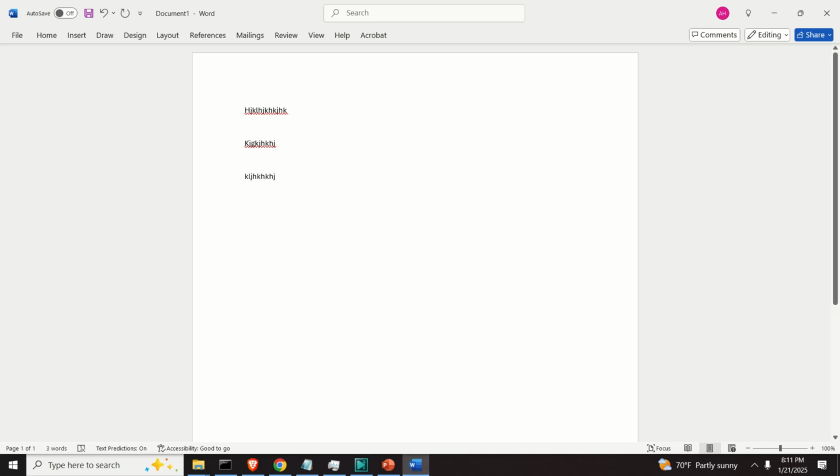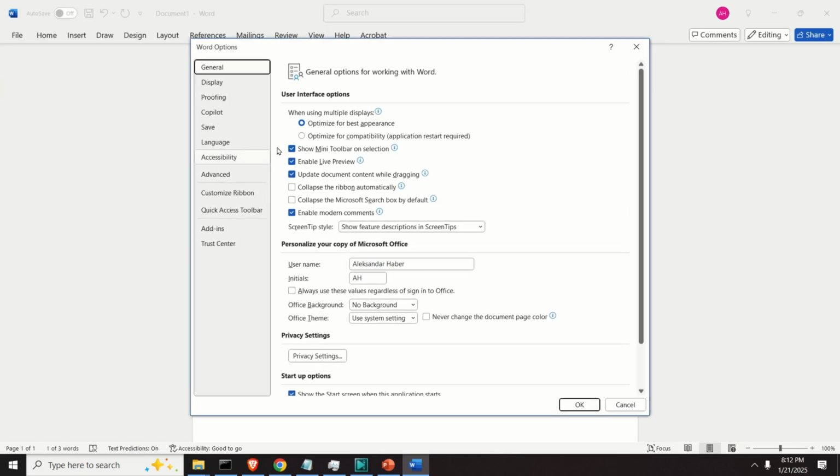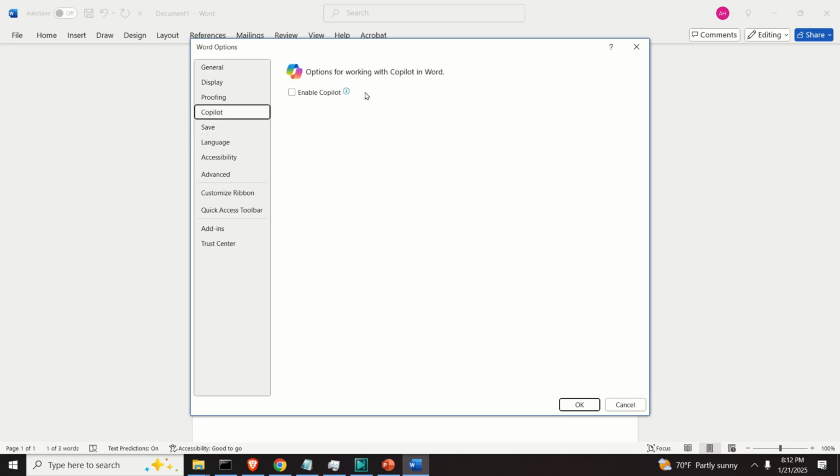However, this doesn't apply to Microsoft PowerPoint. That is, if you want to disable Copilot in Microsoft PowerPoint, then you need to follow the procedure explained in this video tutorial. And that procedure will also automatically disable Copilot in Word also. So what you saw over here, I actually re-updated, that is, I installed the newest update such that I have Copilot, and with this newest update, there will be this option over here. However, this option does not exist for Microsoft PowerPoint.